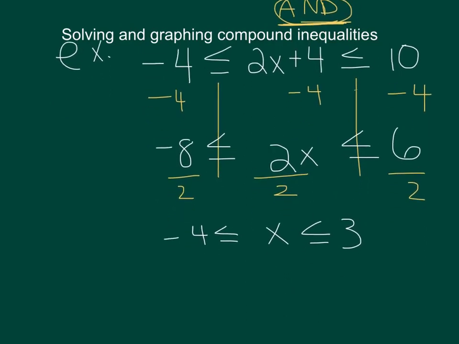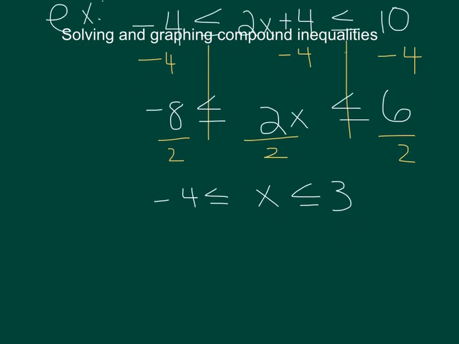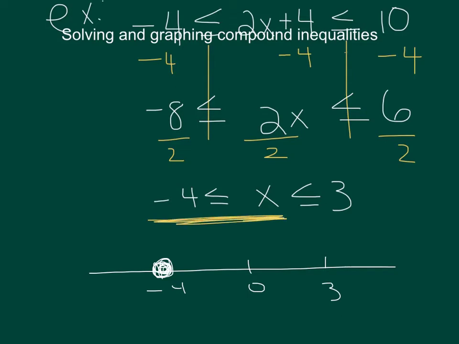Finally, we're going to go over how to graph that on a number line. So what you do is you make yourself a number line. You're going to plot -4, 0 always, and 3. I go to -4 and I color in my circle because -4 is part of my solution. I'm just going to look at this piece of the inequality, and it says x is greater than or equal to -4. So when I graph it, I go to -4 and I go greater than.